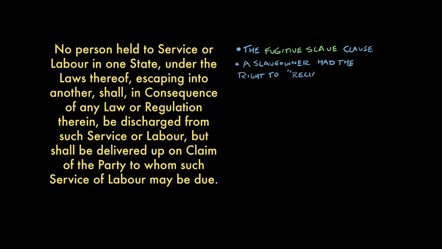Interesting. But there's this second part of it that says no person held to service or labor in one state under the laws thereof, escaping into another, shall, in consequence of any law or regulation therein, be discharged from service or labor. So what is that all about? That is one of the most unfortunate, probably the most unfortunate clauses in our Constitution. It's known as the Fugitive Slave Clause, and that title is pretty descriptive. So if you have a slave who is validly owned, as it were in those days, under one state's law, and that person escaped to a free state, this clause gave the owner the right to reclaim that slave and put them back into ownership in their own state.